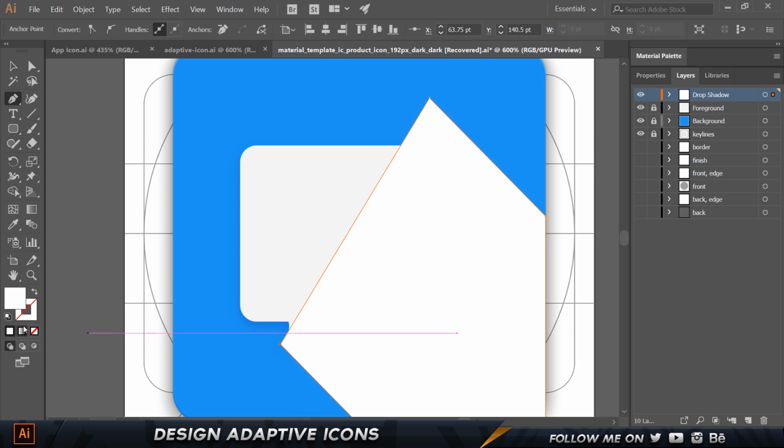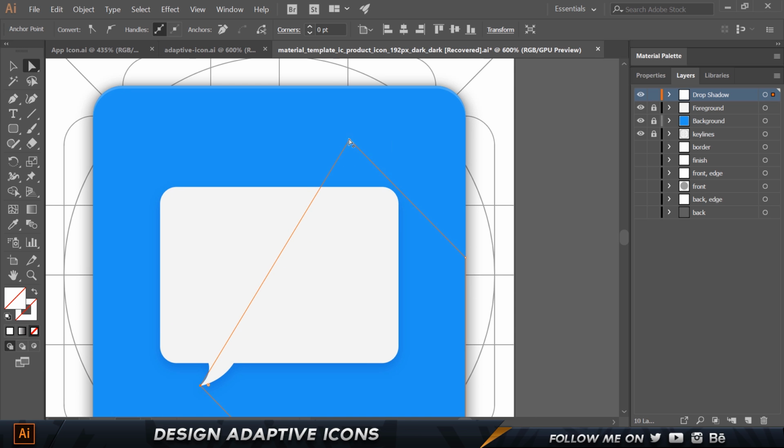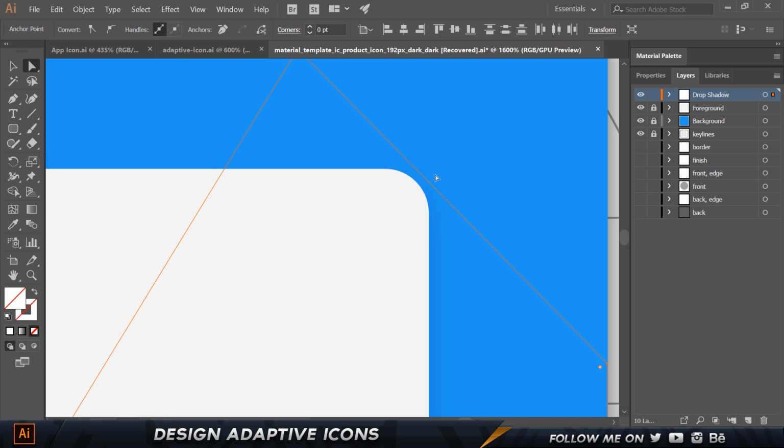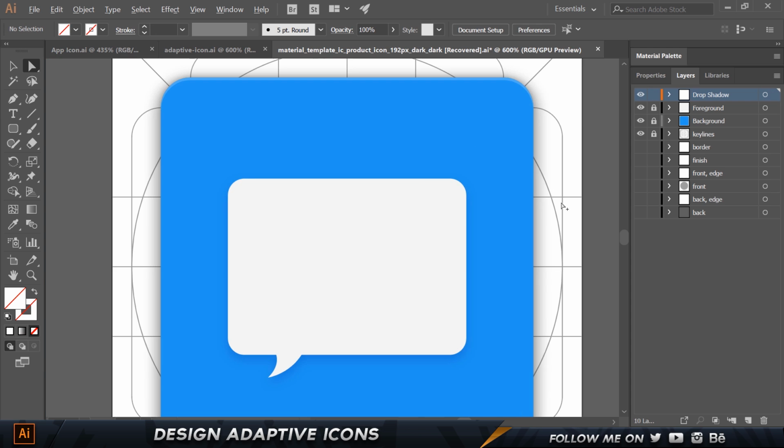We can close this up right over here. Now I'm going to get rid of the fill because I want to concentrate only on these two. Then I'm going to press A on my keyboard to get the direct selection tool, select this anchor point, hold down Shift, select this anchor point, and move my arrow keys down until it finally touches this. Then I'm going to select this anchor point and slowly move it, and you see it snaps and doesn't allow me to go off track of the 45 degrees. And I can click on this, where it says intersect, and boom, there you go.